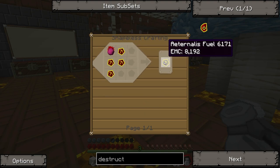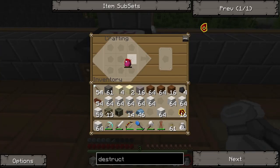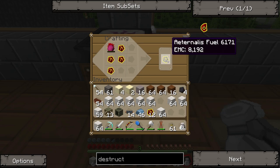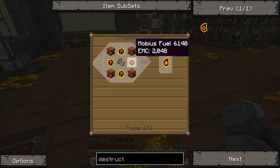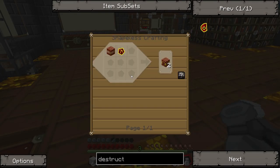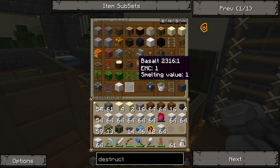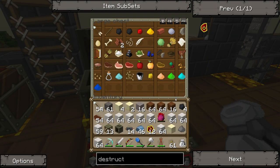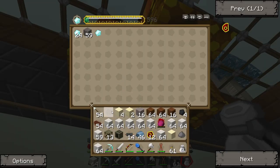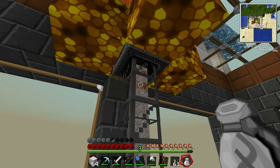Now four of them will make me this thing called Eternalist fuel — I don't think I need that for what I'm doing at the moment but let's make one anyway. Eternalists. The other thing I need is Nova catalyst, which is TNT and Mobius fuel. I don't think I've got any TNT — I've not had a reason to make it yet, so I just need sand and gunpowder. Let's empty this out a bit — cobblestone, gravel, some of the marble.